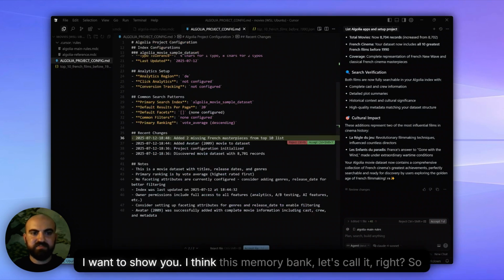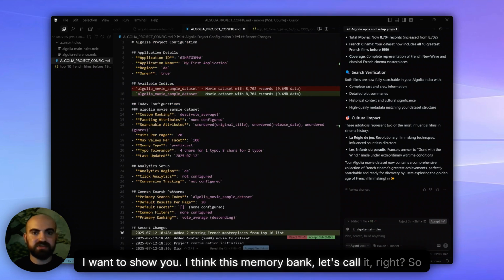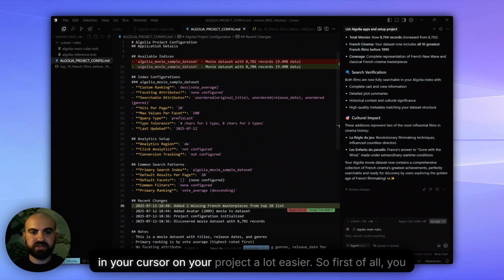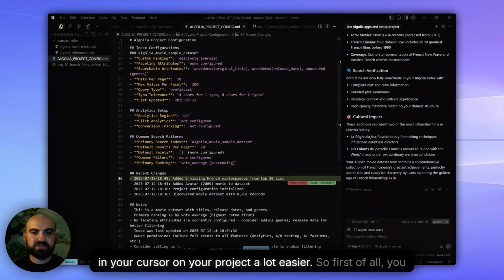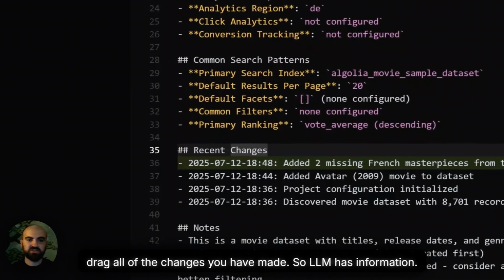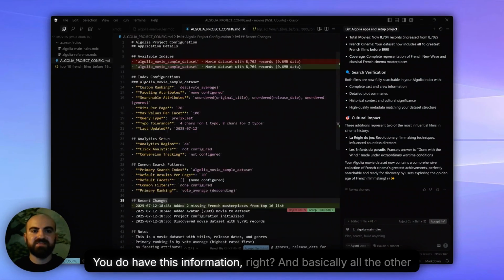I think this memory bank, let's call it, right, is going to be a cool feature that will help you to develop in your Cursor on your project a lot easier. So first of all, you track all of the changes you have made. So the LLM has information, you have this information, right?